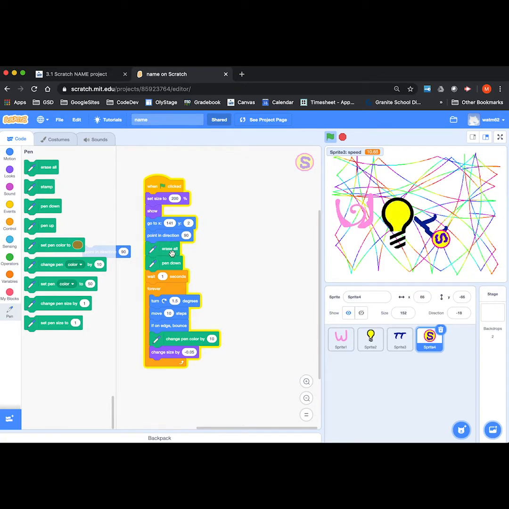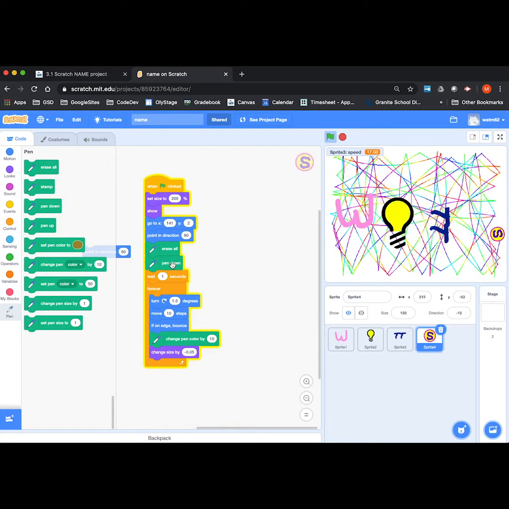The pen command draws on the screen and it leaves it there. So the first thing we have to do is erase everything that's left over. Second thing we do is put a pen down so that it will start drawing. If the pen is up, it's not in contact with the surface, the background, and so it doesn't draw.